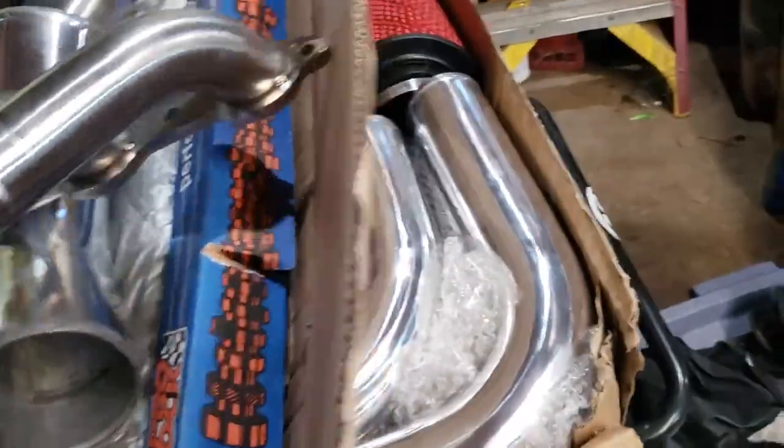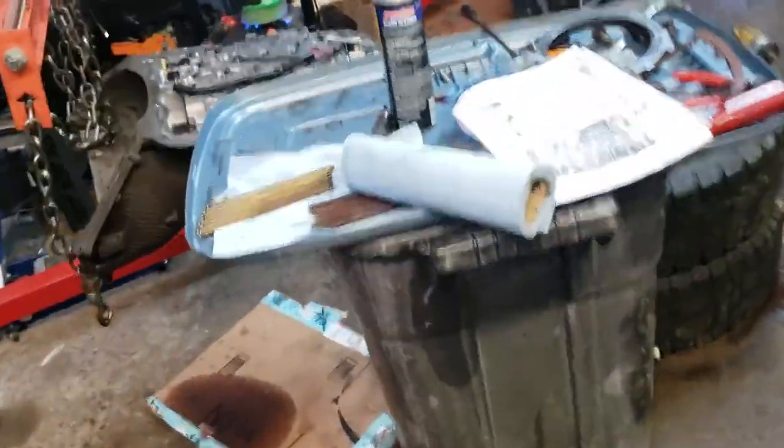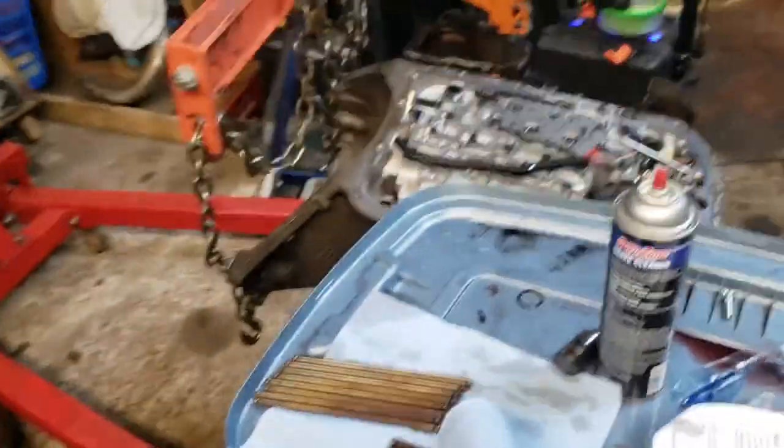I think that's it for the parts, at least for now. I've got more stuff in the mail, like exhaust tubing, all my 3-inch. There's some cam bearings. There's some transmission clutch plates because I broke some stuff. So I guess we'll get into the trans next.